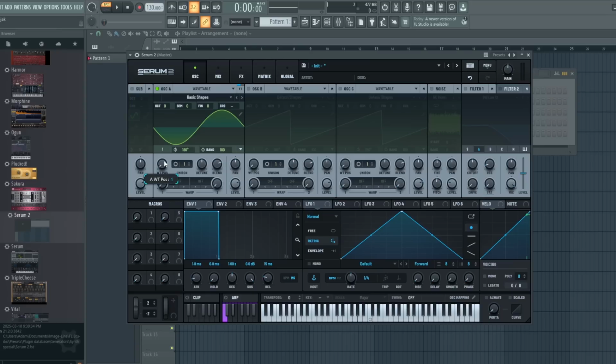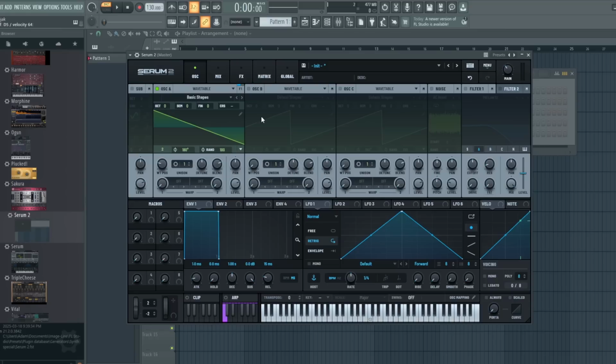Let's go back and take a saw wave here. So as you can hear, this sound versus this sound quite a bit different. The saw wave is the harshest essentially, whereas the sine wave is the smoothest. And if you think about it, when we saw the definition, that makes sense. Since these are looping, essentially, if you think of a sine wave and how it would essentially loop over and over, it's a very smooth flowing thing, whereas a saw wave would have these kind of very harsh angles. And when you're creating the sound, that essentially makes it sound that harsh, right? It's not a smooth flowing sound, it's a very harsh sound.